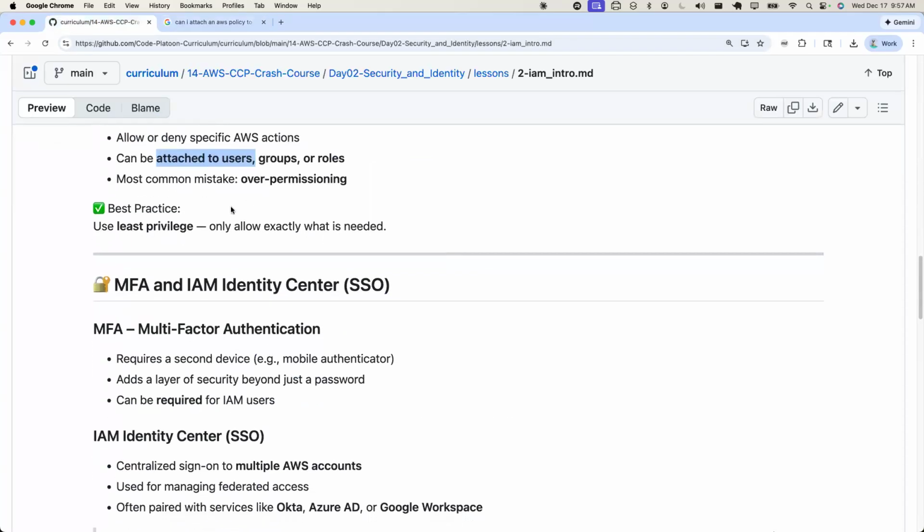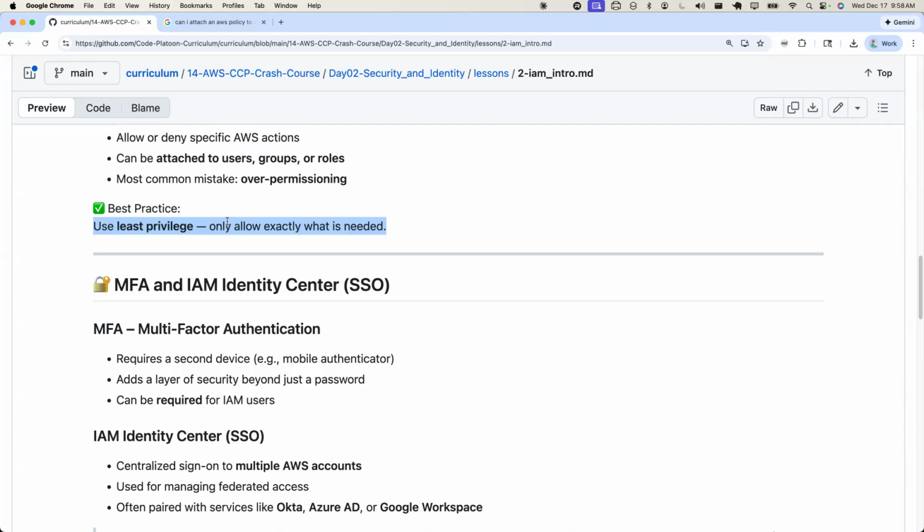Best practice, this term is important: least privilege. Only give the permissions that are needed. Because you can see how complex this stuff is, and you can imagine how it can become a big spaghetti mess real fast. So if you always follow the principle of least privilege, you keep things as simple as possible. You reduce the surface area for attacks and errors.